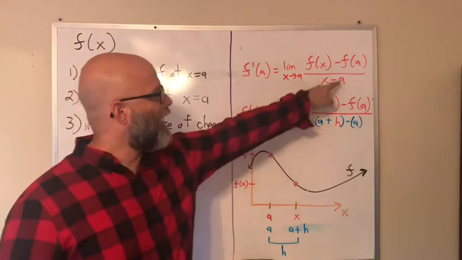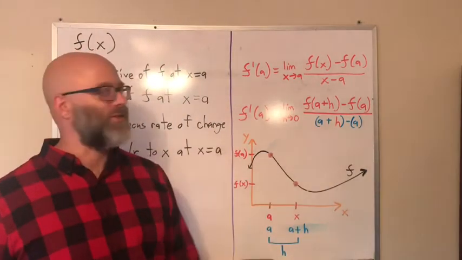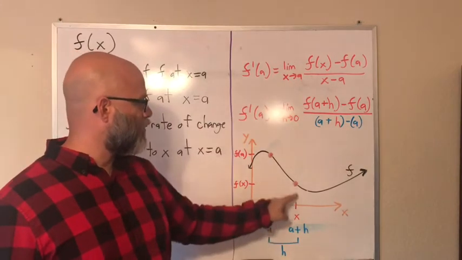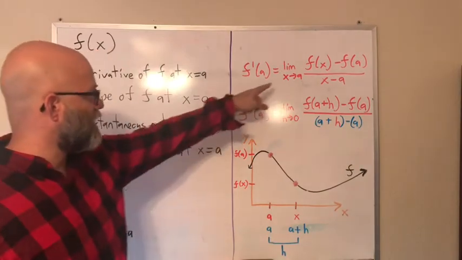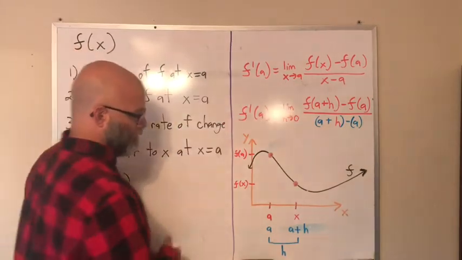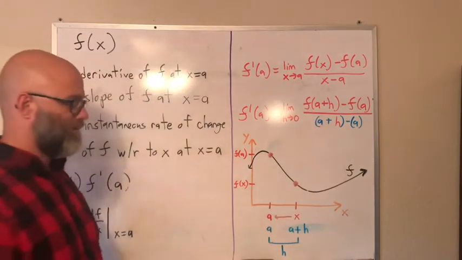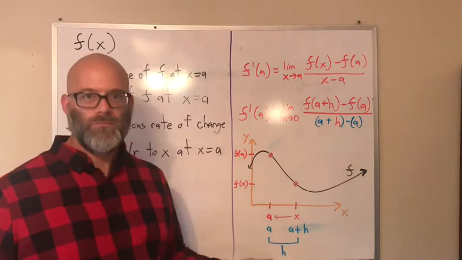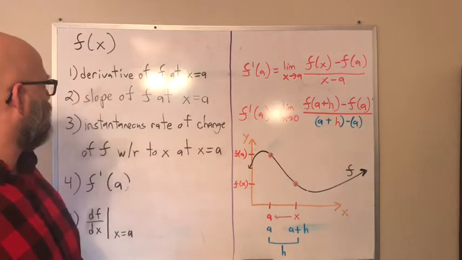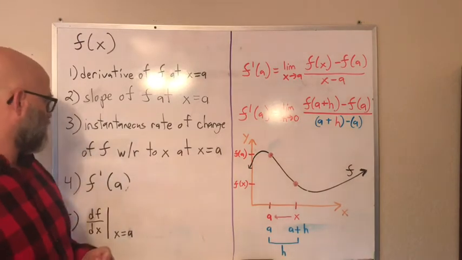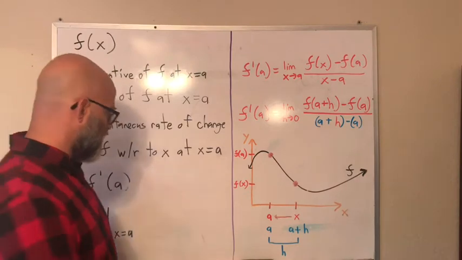Graphically speaking, A, f of A is this point right here, on this random f function I created. X, f of x is this point right here. What are we doing in this first example? Well, we're moving x, f of x infinitely close to A, f of A. Taking a difference quotient and getting an instantaneous slope. Getting an instantaneous rate of change. Basically getting the derivative at x equals A. But what can we do instead?